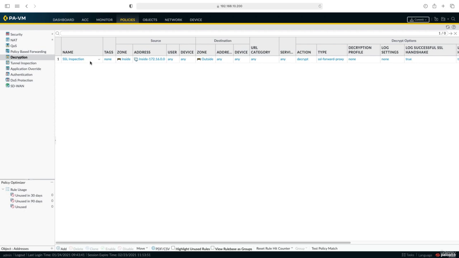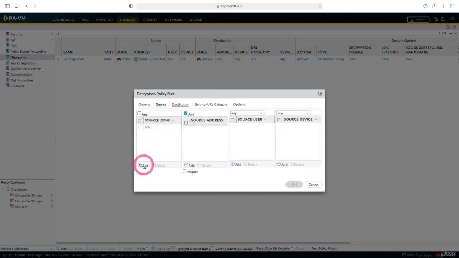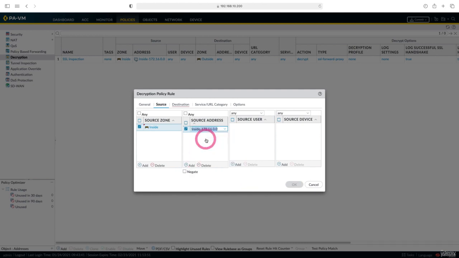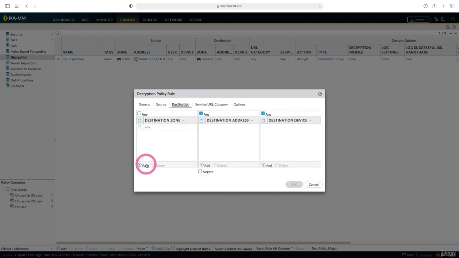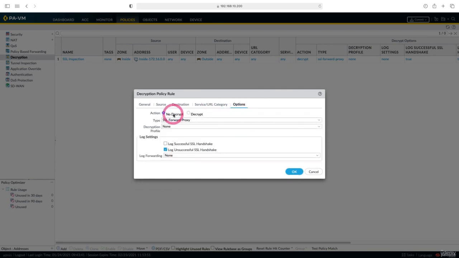Thanks to this decryption policy we created, we will examine all our traffic, but we want to exclude the traffic in the finance category from SSL decryption, so let's write a policy for that. Let it be called Finance No Decryption. Our source is inside. Our source is 172.16.0.0. Let's select the finance category in the destination outside and service URL section. I chose the finance service. Let's come to the option part. Here we choose No Decrypt. We indicate that we will not examine this traffic.